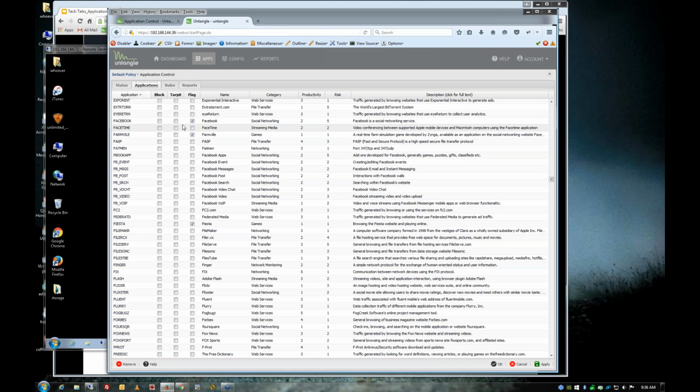Tar pit means we don't tell the server end or the client end, which is the user, that their connection has failed. What we do is we just say, yes, we received the data, and they get no response. So that effectively blocks the thing, and then the server doesn't think about trying to reroute. This is most crucial in trying to block VPNs or proxies, kind of like UltraServe.